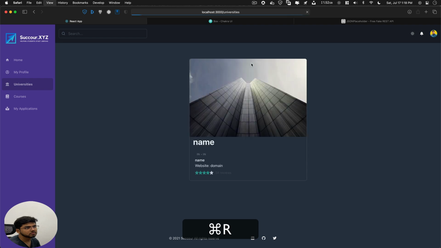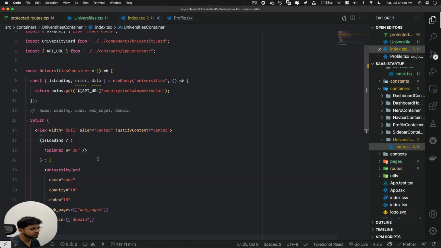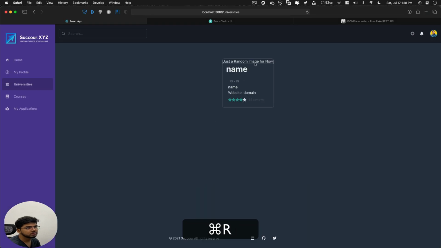I'll remove this part. Now you can see it's showing the loading part also.